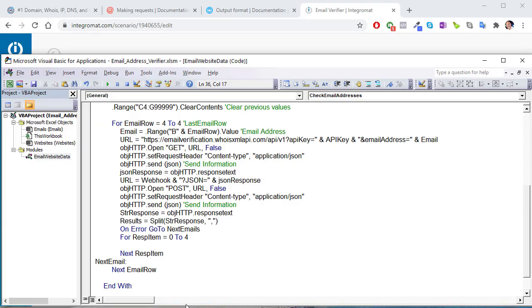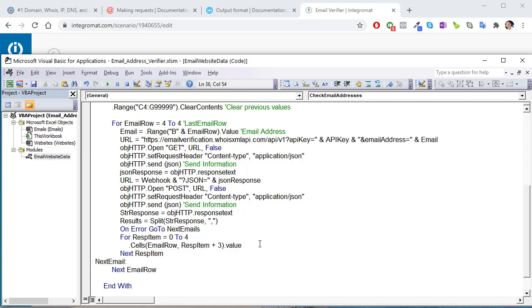So, okay, here we go. We're going to do just that right now. Let's write that up. Dot cells, right? We're using cells because in this particular sheet, both the row and the column are in variables. So what is the row? Of course, it's email row. We have that already. And what is the column? The column is the response item, and we know that starts at 0, right? So how are we going to get that into column 3? We are simply going to add 3, so response item plus 3.